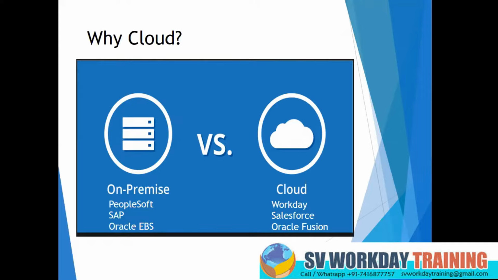So to avoid all of these and bring an optimized application where you can simply, by the use of the internet, perform your action, everyone thought about an application where I don't need any software. It should not be system specific and I can seamlessly perform my work. Then the concept of cloud computing came into the picture, where applications like Workday, Salesforce, and Oracle Fusion are all cloud applications. They need the internet, but it is not a system-specific or software-specific application.